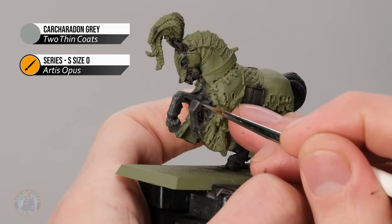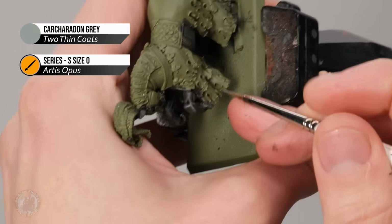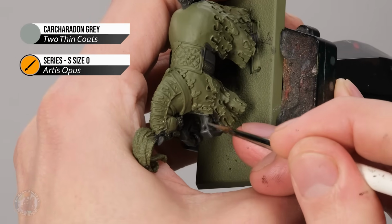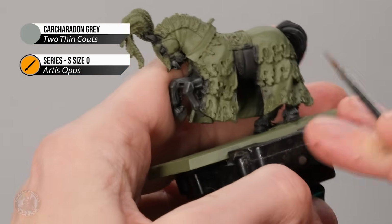Same as down here, and then we've also got the muscles back here where again, just want to pick them out with a fine line of this colour. I'm changing the angle of the miniature to make sure I'm comfortable, to really help out and get those lines as narrow as possible. So there, for example, and then just there as well. And it's really a matter of just doing that all across the body.